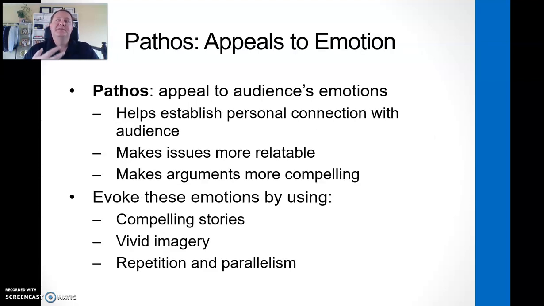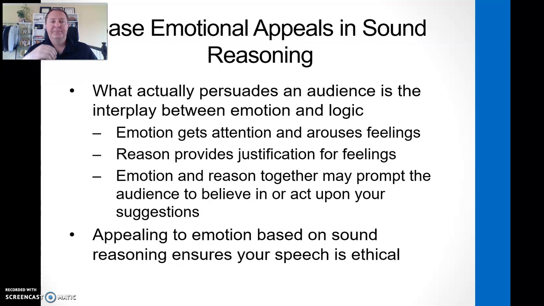Your pathos is an appeal to emotion. It helps establish a personal connection with your audience. It makes issues more relatable, and it makes arguments more compelling. You can evoke these emotions by using compelling stories, vivid imagery, and repetition and parallelism. You base your emotional appeals in sound reasoning.